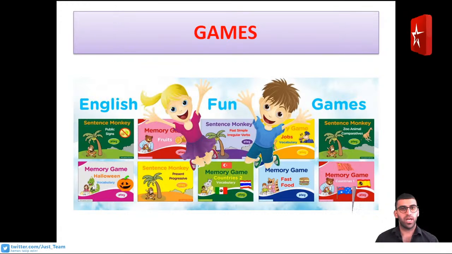So playing games helps you to learn English in a short time period. The games are really important for everyone, I think. I know that you spend at least 1 or 2 hours playing games. So the thing is, if you change it to English, if you play the games in English, it would be fantastic. It would be awesome for you.